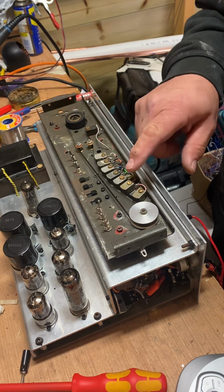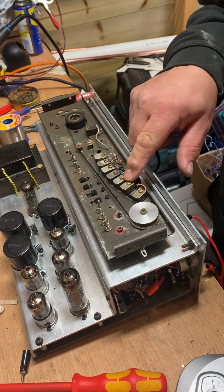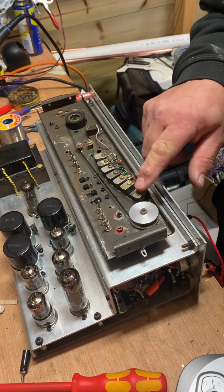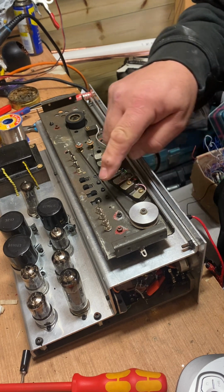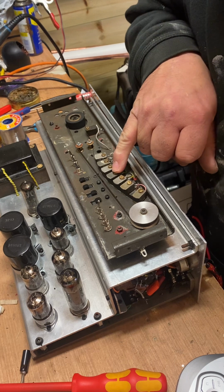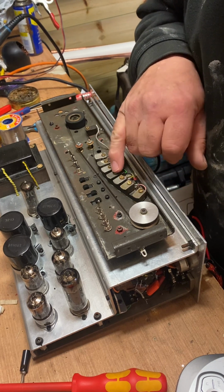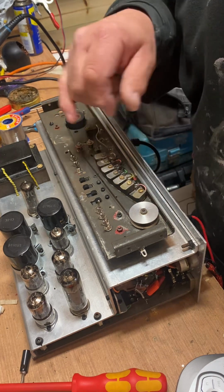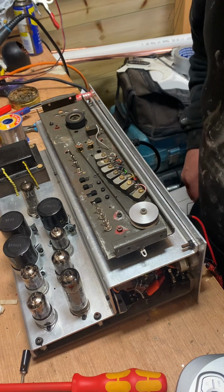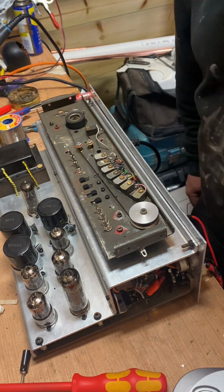Right, we're running off these two heads from these two switches here, so it's gonna play through that one, it's gonna play back through that one and that one, and these are the four regen switches. It's gonna regenerate through this one, so the sound's gonna go on the tape, and it's gonna regenerate through this. So if I do it without it first, it's got a bit of noise off the lights.